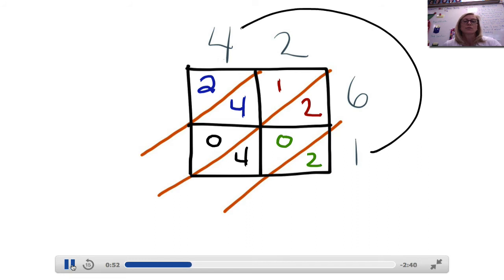And now, in order to add them, we're going to just slide right down these diagonal lines. So 2, there's nothing to add to it, so we just bring it down here as a 2. But in this next diagonal slice, we'll call it, the next layer here, you've got 2 plus 0 plus 4. Well, that's going to add up to be a 6. So we're going to write 6 right down here. And then you can see that the next diagonal column is going to be 1 plus 4 plus 0, which is 5. And then finally the 2, there's nothing to add to it, so we'll just write a 2 there.